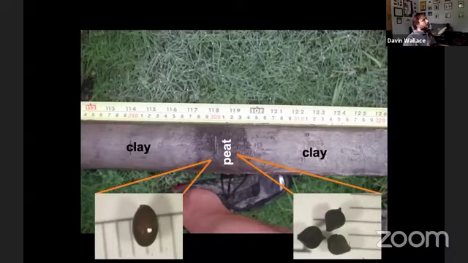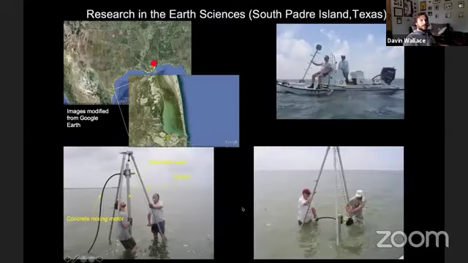This is an example of one of the cores that we collected. So you can see kind of what the layers are that we're looking for. You can see peat is a swamp deposit that is ancient. And if you look at it under a microscope, you can see things like freshwater plants that have associated seeds with that. And then you can see things like clay. And so how fast this layer squishes and squeezes is how fast the city, or in this location at least, things are sinking. So this is the kind of thing that we do or did at the time when I was doing this research.